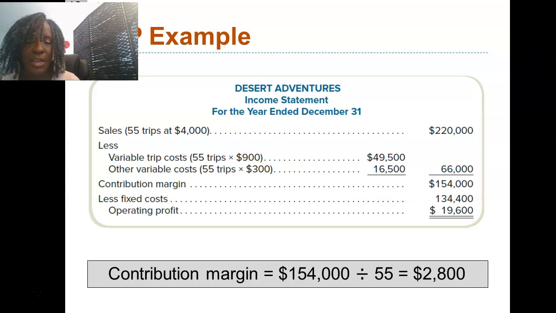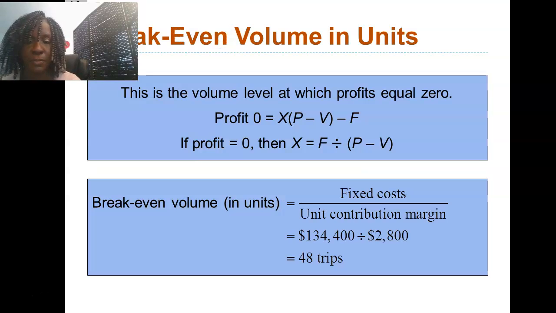So another calculation. Again, we're going to take our contribution margin and we're going to find out what that number is. And again, these calculations are pretty simple, but you're going to see in this course, I don't think the calculations are what's hard. I think it's the fact that there are so many of them. And what I would suggest when we're talking about calculations and having to remember formulas, taking a step back and thinking about what you're trying to calculate would really make it easier for you to remember which calculation or which formula that you'll need to get that answer.